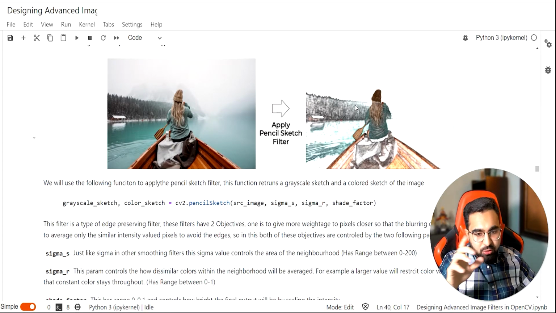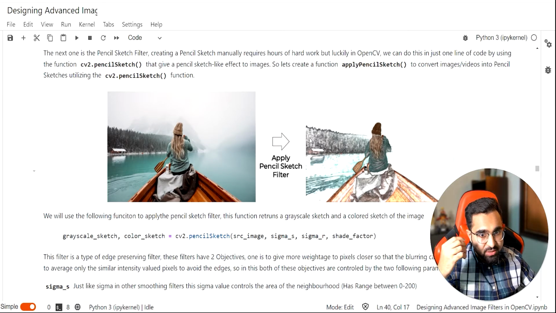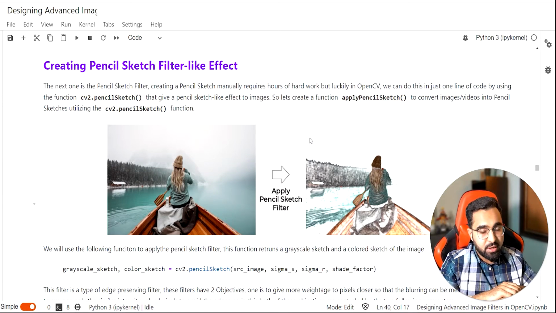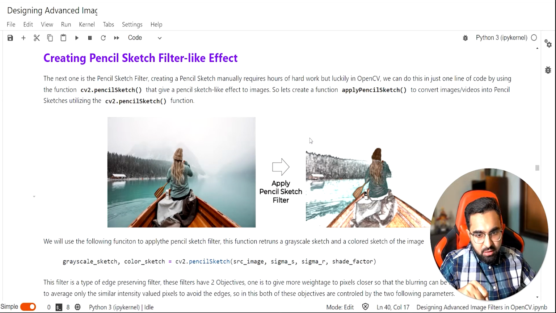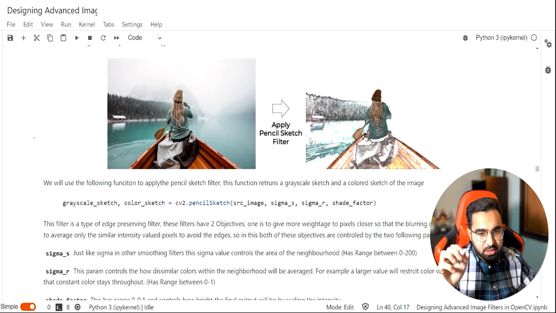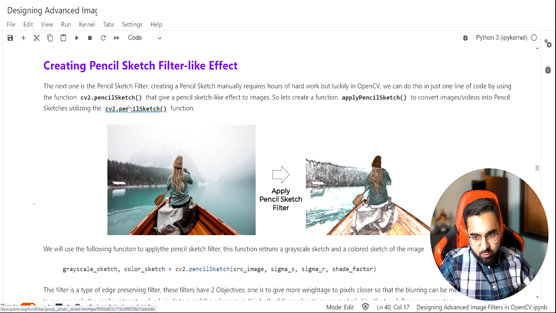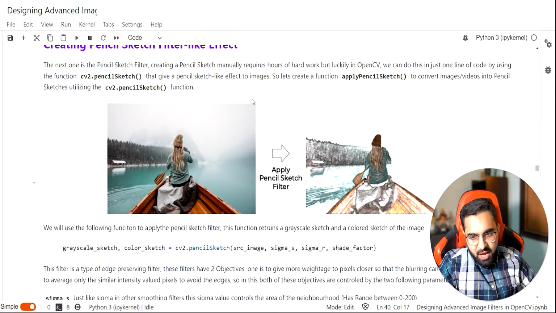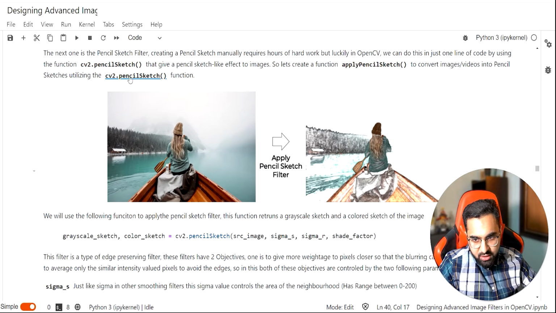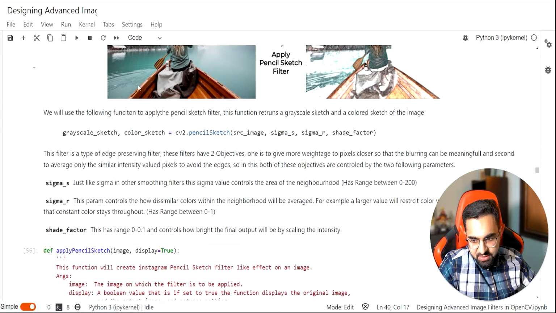Now, I'm sure that there are some amazing deep learning models out there that maybe create realistic looking pencil sketch filters that are very pleasing to the eye and have a nice fidelity to them. But if you're just going to use image processing techniques to create a pencil sketch effect, this is probably the best you get by using the function called cv2.pencilSketch in OpenCV. This is the function that we'll be using, and it takes a couple of variables.